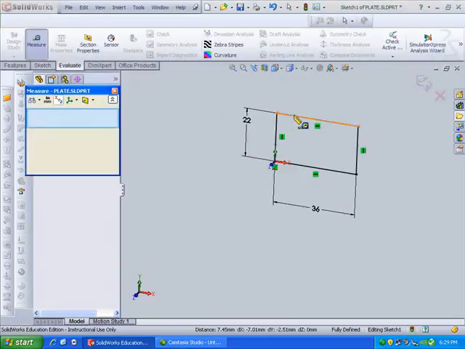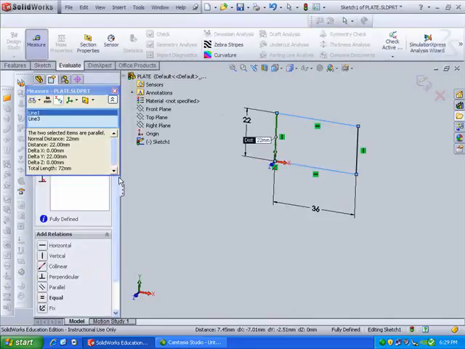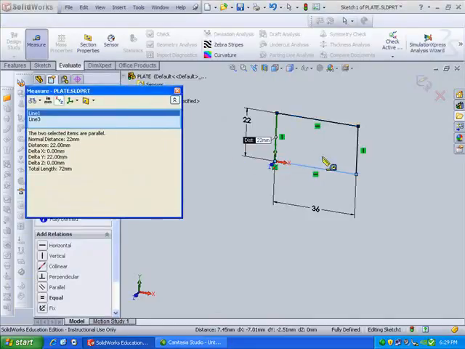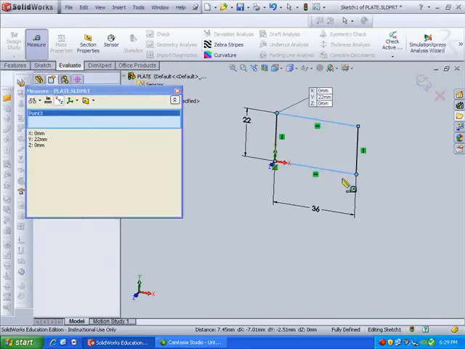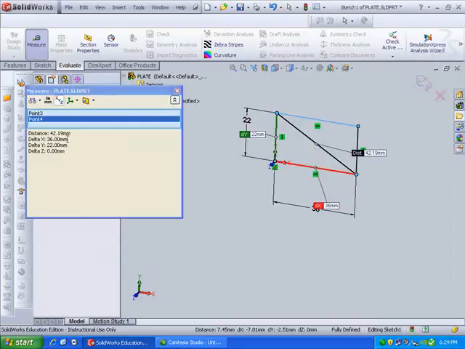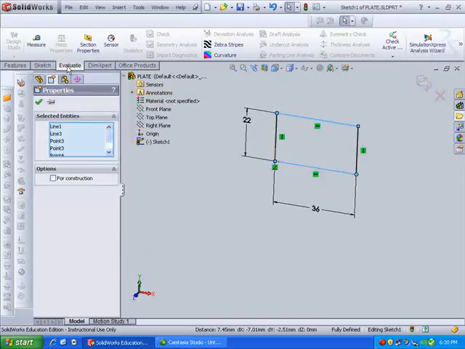If I were to click Measure and I selected that line and that line, it gives me data feedback of how far those two lines are apart, in a straight line, in the X, and the Y, and in the Z. This distance here, I call it straight line. It's the shortest distance between the two. So if I were to go from here to here, well, wait, let's clear all the selections. If I were to go from here to there, this distance up here is that straight across point.